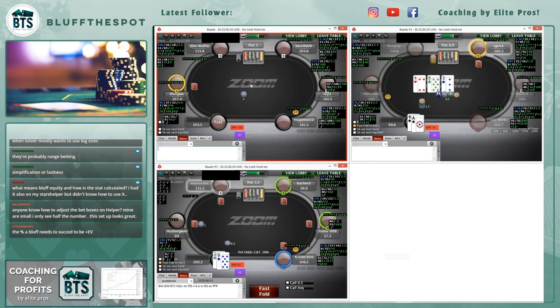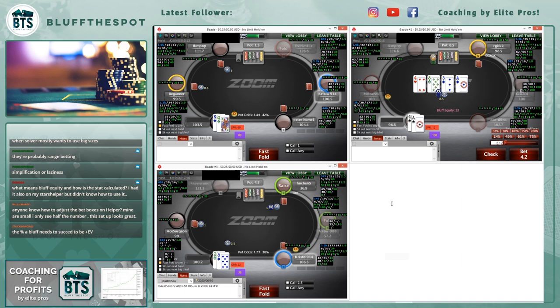9-6 would definitely be to lose. Queen 7, I didn't hate that. 9-6 would be to lose. So we get this ace turn, which is incredible, of course.